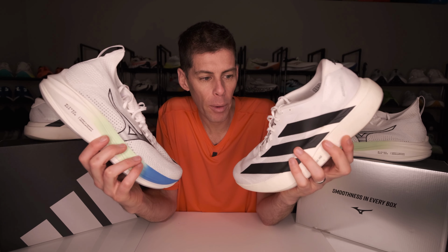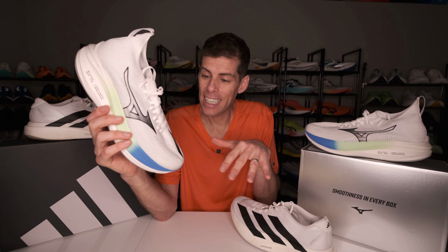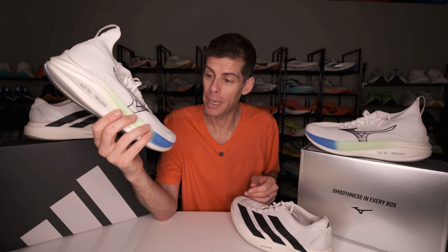But also, let's talk about fit, because I think the Adidas EVO SL fits true to size, whereas the Mizuno Neo Zen doesn't. If you are looking to pick up a pair of the Mizuno Neo Zen, for me at least, it does run a little long, and I would definitely recommend sizing down at least half a size, maybe a full size. I'm actually curious to see if a US men's size 12, so a whole size down, would fit me well in the Neo Zen. But I don't have access to one, so I've been testing the US 13, and it's been absolutely fine.